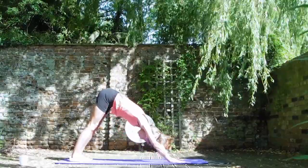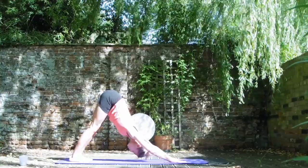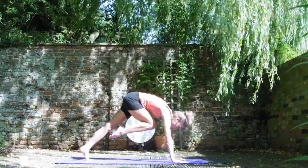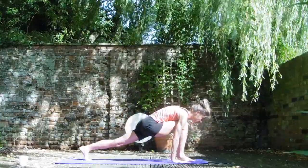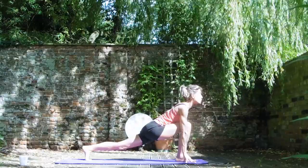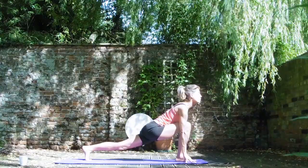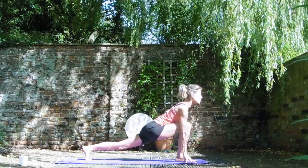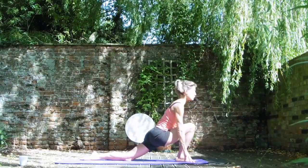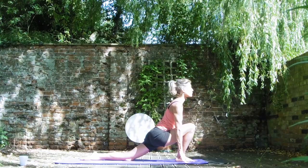Breathe deeply into the spine. Pick up your right foot and place it in between your hands. Come up onto your fingertips in runner's lunge. Place your knee onto the ground and uncurl your toe. Breathe evenly and deeply.